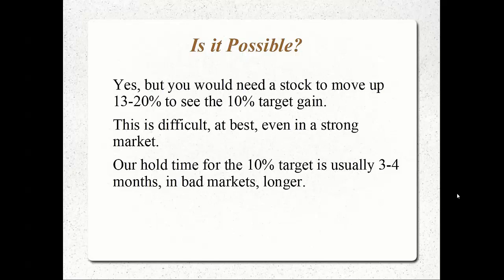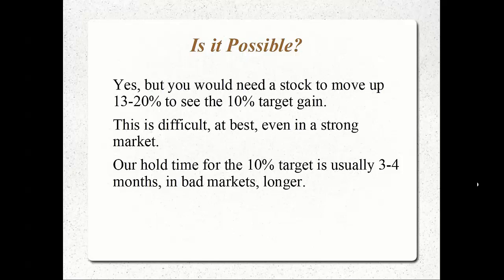Our hold time for the 10% target we discussed with the married put that we do is usually 3 to 4 months. In bad markets, it might be longer. But the idea is the trade as a whole, on the ones I lose on, I'm probably losing less than 5%. I think my average is a 4.4% loss on my losing positions, and my gain is not as high as I'd like right now. It's about 7.9%. But I'm not trying to roll every 2 to 4 weeks. I'm giving it time to progress. So it's a little bit slower. It's not as actively trading, but it's the structure that pays for itself.